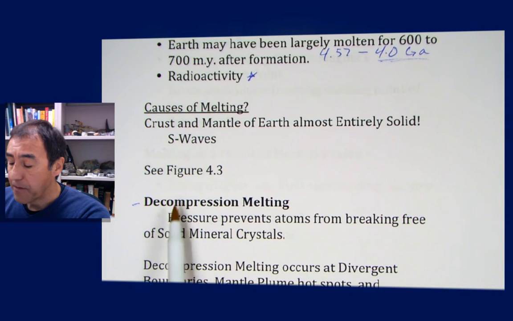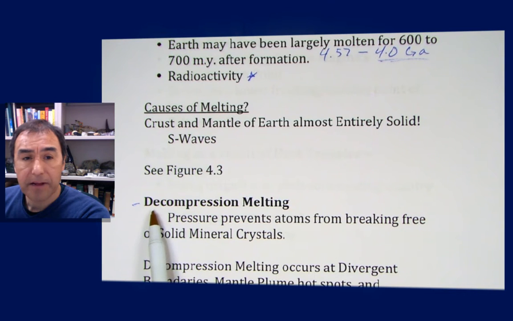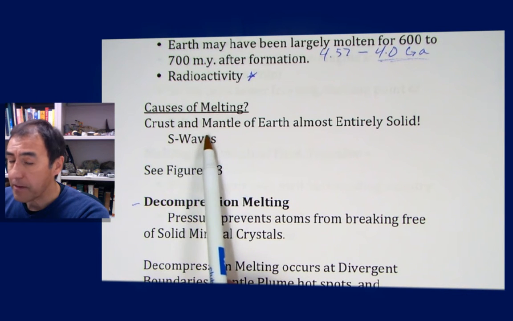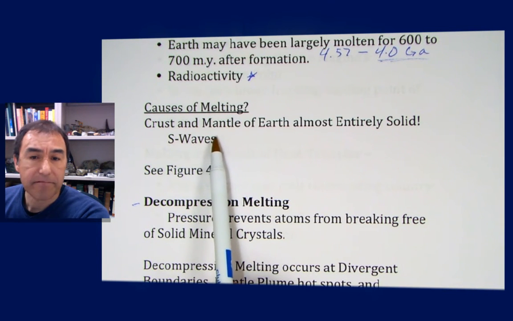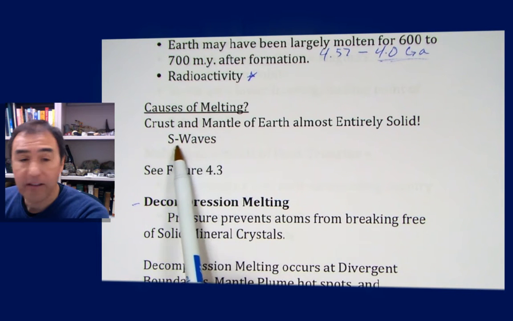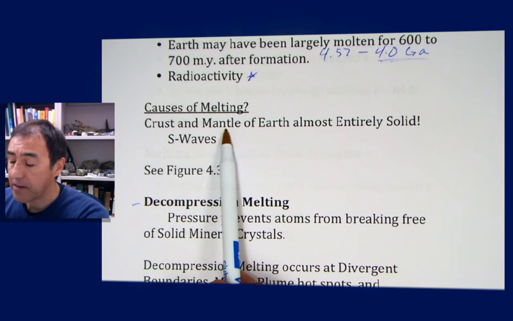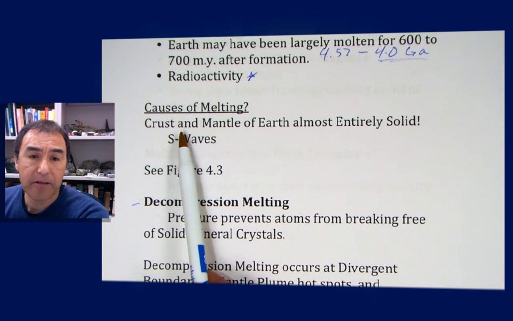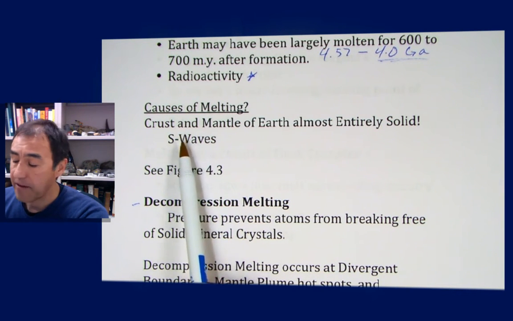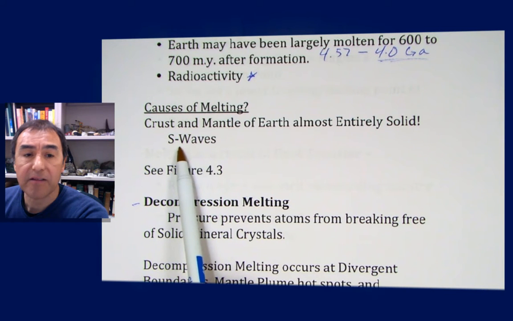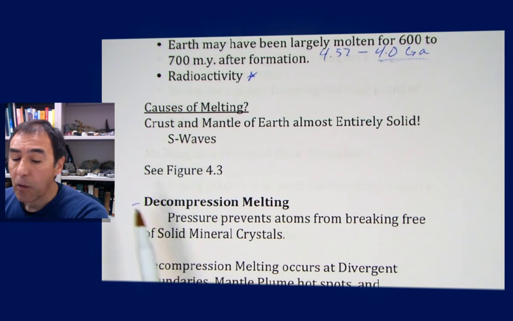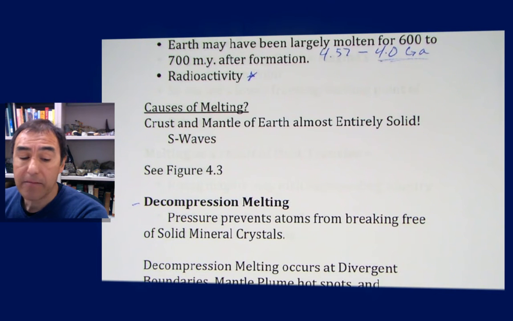But before we talk about the types of melting, note that the planet is primarily solid, right? It's primarily solid because we know S waves travel through it. The only place where S waves do not travel is the outer core. We know that that's molten. There are some regions in the mantle and in the crust, magma chambers, where there is magma, but they are small regions. It's a small percentage. By far, most of the planet is going to be solid, right? It's only where it's going to be hot, but where that heat moves and how we move these hot rocks, that can lead to melting.